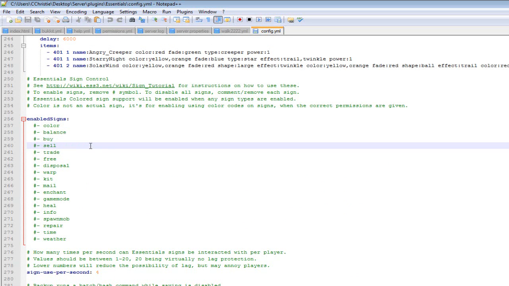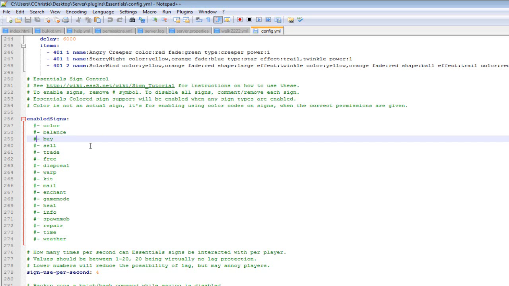If you wanted to make a market and you didn't want to have to pay users over and over again, you could use signs to allow them to buy things without someone being there. So the sell sign is one of those signs, and there's a buy sign above it. If you wanted someone to walk into a market and buy 5 diamonds, you could have a sign that says buy, and they could buy those diamonds from you with the specified sign.